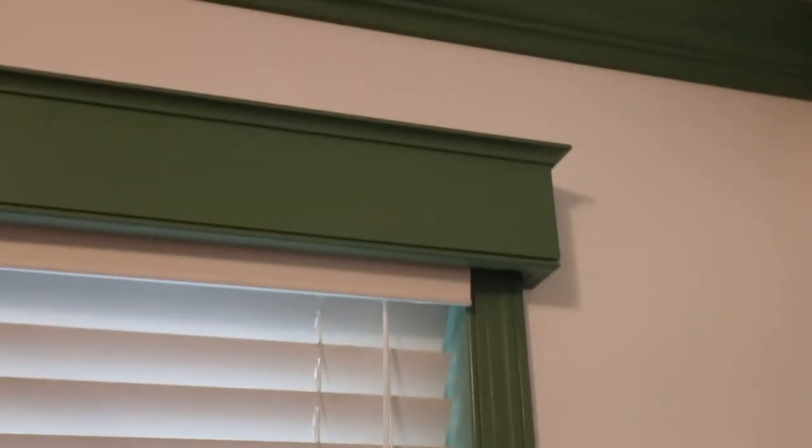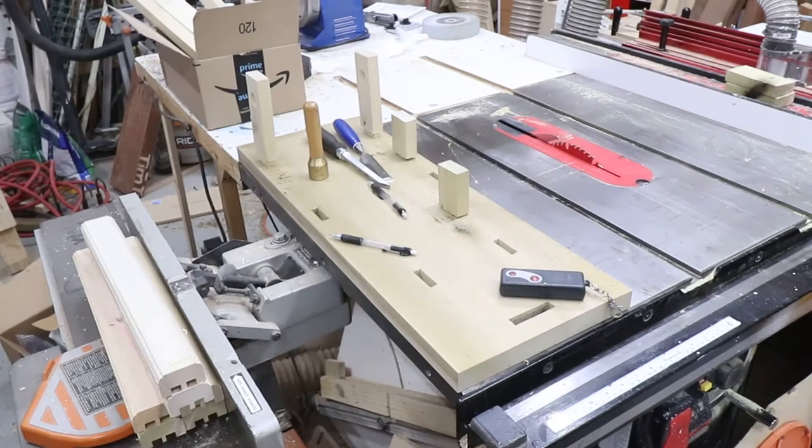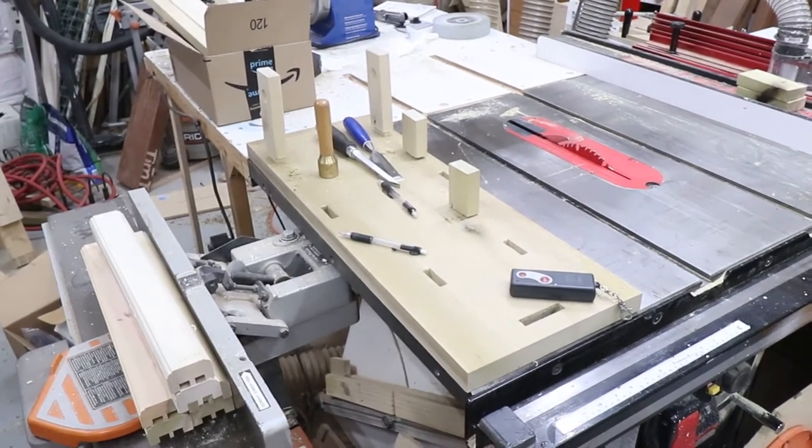casing there. And we also put in crown molding everywhere in the house. And this was difficult here because these are supposed to be 22.5 degrees, and they're not 22.5 degrees, they're whatever the builder built.